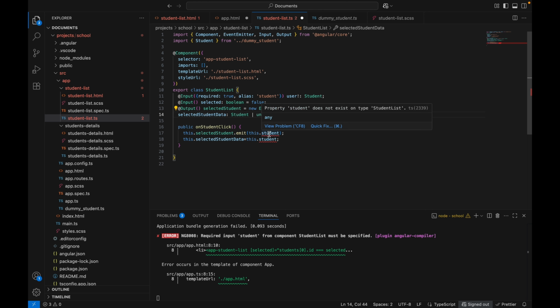Now we will get an error, property student does not exist on type student list, because this is the input element and we are saying Angular that this is the input element and we need to use this an object name for this input element. So you can mention here user.